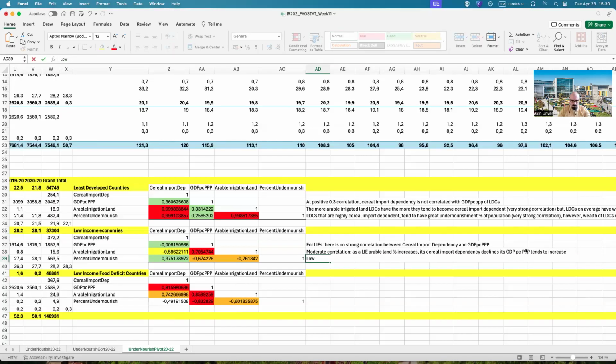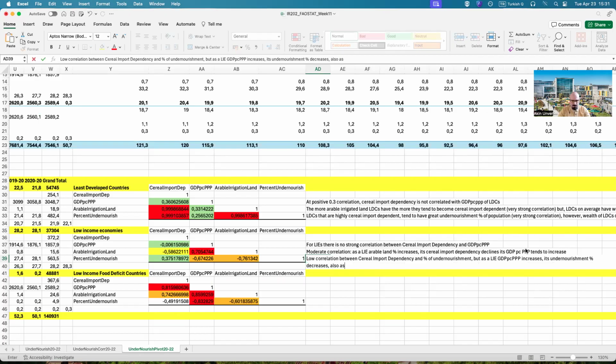Low correlation between cereal imports dependency and prevalence of undernourishment. But as a low-income economy's GDP per capita increases, its undernourishment percentage decreases, which is quite predictable.